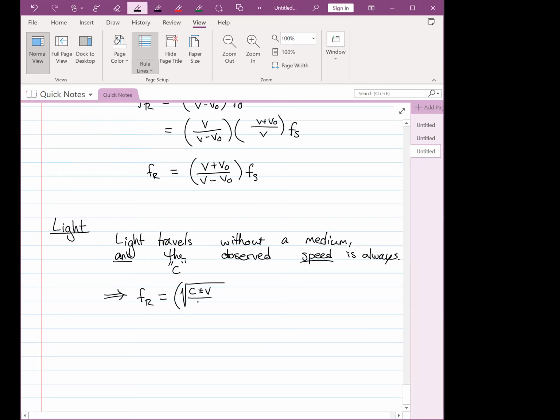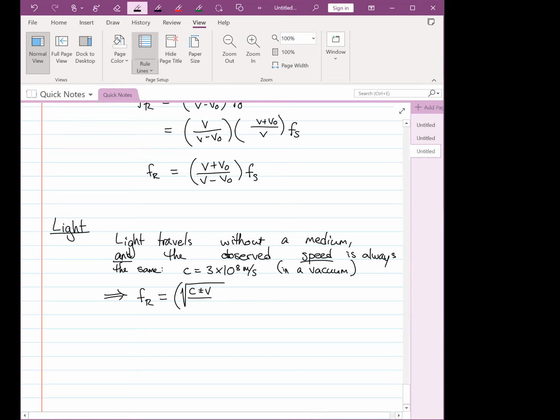Sam, I don't think you finished your definition for observed speed is always the same. People are asking what's after speed, because you just said speed is always, and then period. Yep, you're right. Actually, it's always c. I'll just write it out. c is equal to 3 × 10⁸ meters per second. This is in a vacuum. In air, it's slightly slower, but it's still always fixed.